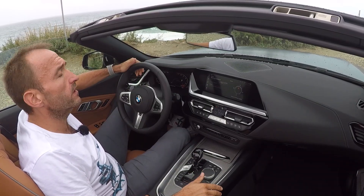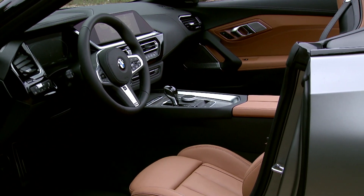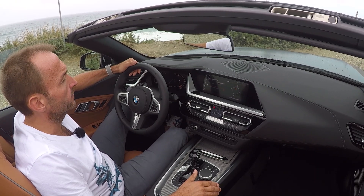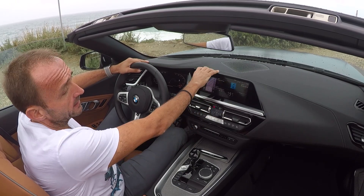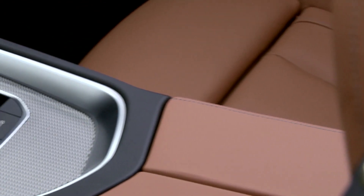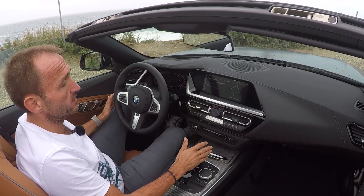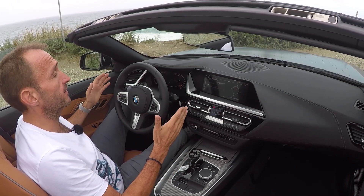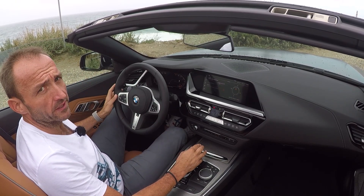The interior looks pretty familiar, like we know it from all the current BMW models. We have a big digital cockpit with new design like in the X5 or 8 Series. We have, for the first time in the Z4, a head-up display. We have that big, nicely integrated touchscreen, and we still have the iDrive controller on the center tunnel, a short gear shifter, and only a few buttons. Everything is driver-focused, because the driver is the person who plays the lead in this vehicle, and nothing should distract the driver from looking at the road and enjoying the drive.